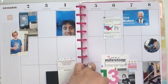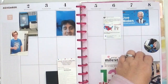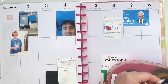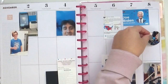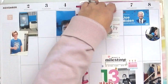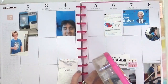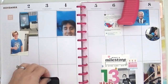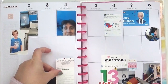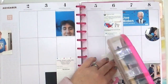I'm sure any other parents out there or anyone who has watched a kid grow up can sympathize on how fast it goes. I'm also going to add a couple of the die cuts to this cluster. I like to try to keep things in groups of 3 or 5, and that's what I did. I think that it just really looks the nicest. I'm going to trim off the tiniest bit of that photo right there, just so I can have it sit flush with the edge, and then put the rest of the photos. So you can see it's kind of like a little cluster right there of those photos as well. Those three create like a little triangle. The visual triangle is really everything, and once you get started looking for that trend, it is not hard to do at all.